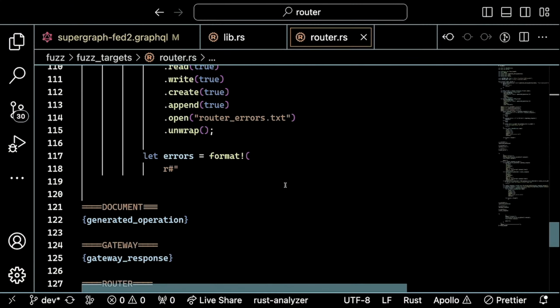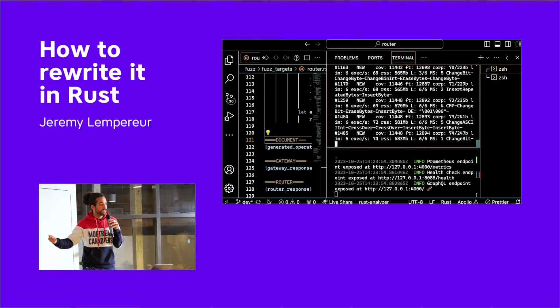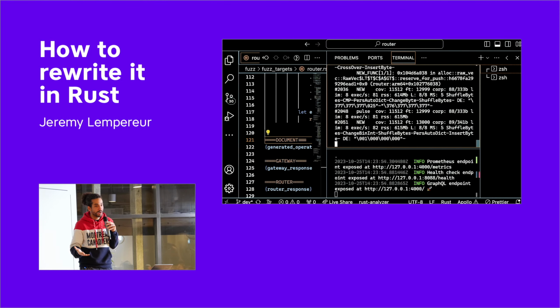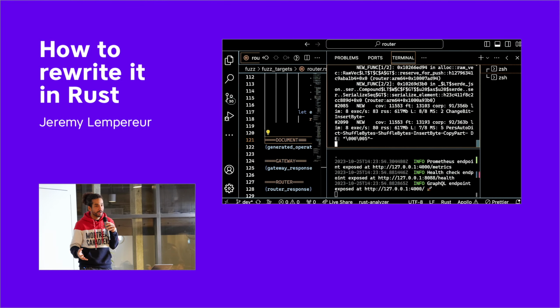And you run a fuzzer, and you're going to get a lot of output like this. And it's going to run. At first, it's going to crash almost immediately, because it's going to figure out cases you did not have in mind. So you're going to fix them. And the way it's going to do it is it's going to show you the crash, and it's going to give you a reproduction case. From the input that it has generated, it's going to dump you all the steps to reproduce so you can actually trigger the crash. You can turn it into a test, and you can fix it. And eventually, after a while, it's going to be able to run for a bit longer.